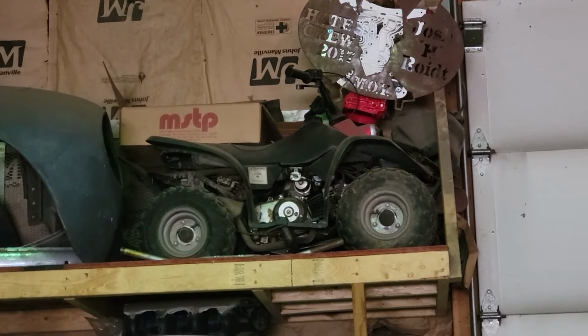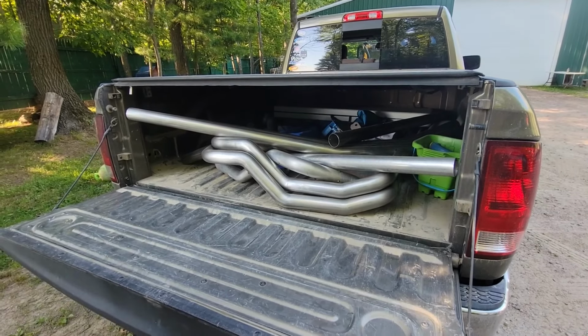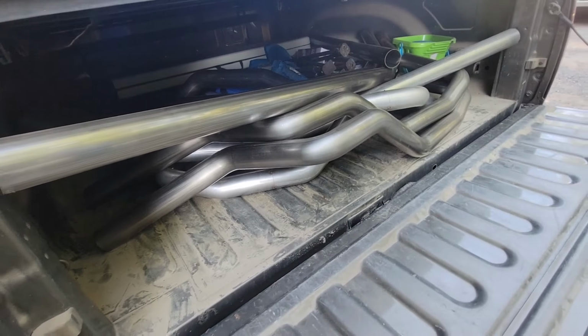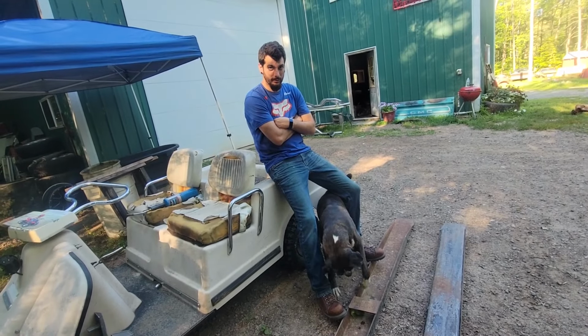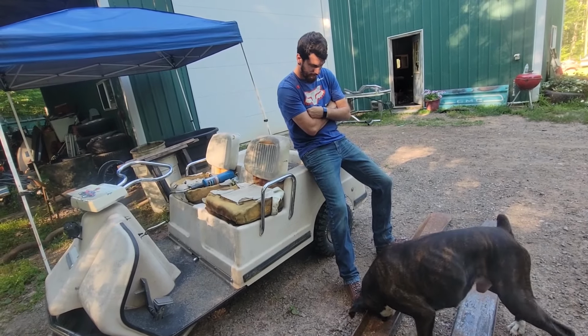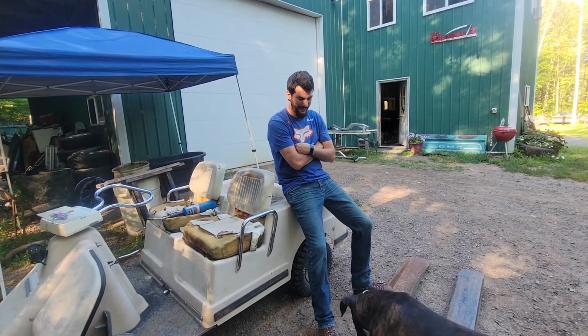Got some tubing for you. Ooh. All the tubings. Even brought my old one back so I can cut it up and use it on somebody else's junk. See? Nice. Quit tormenting my dog. He started it. So what do you think, Tim?